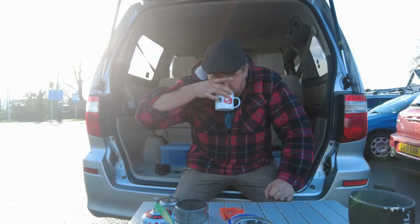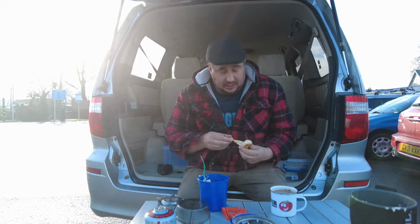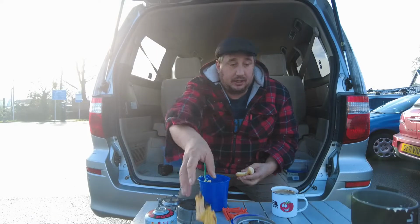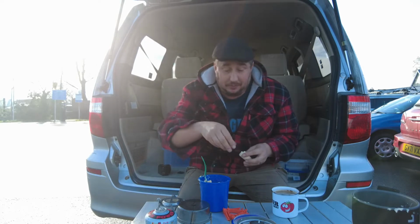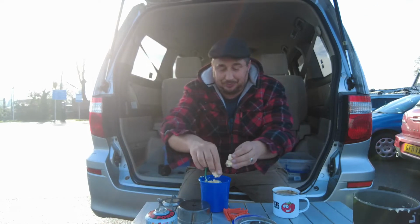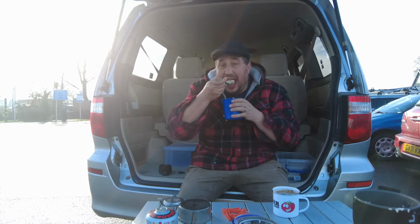Right, well, I got coffee. And I have my porridge oats now. Unfortunately, when cooking the porridge, the bottom did catch a little, it did burn a bit, so that's something I've got to think about in the future. If I carry on using this jet boil, it does get pretty hot and that porridge oats may well burn very, very quickly. I've got to get it cleaned out on the bottom, because it's pretty bad. But never mind. Ultimately, let's see what it tastes like.